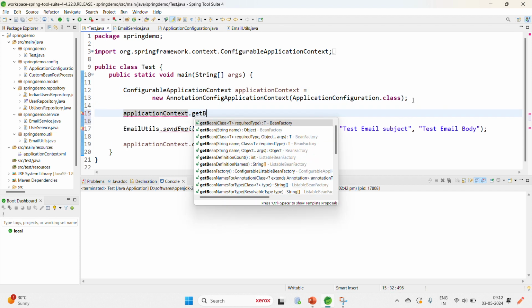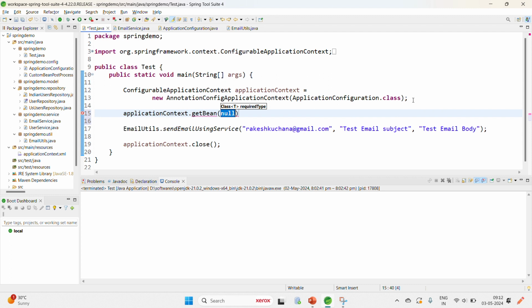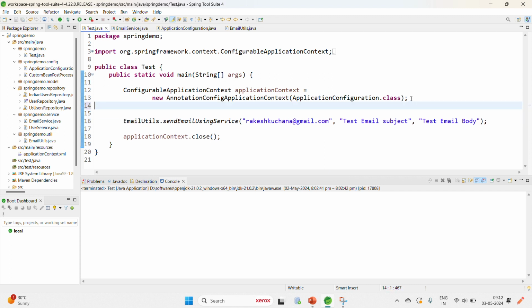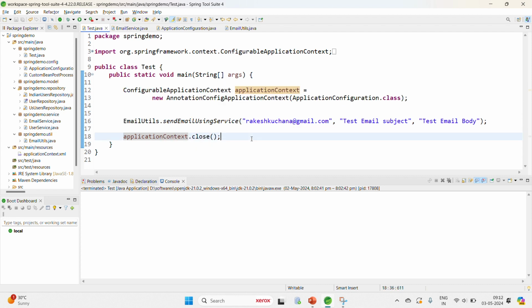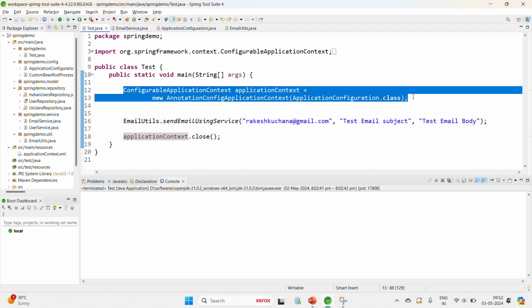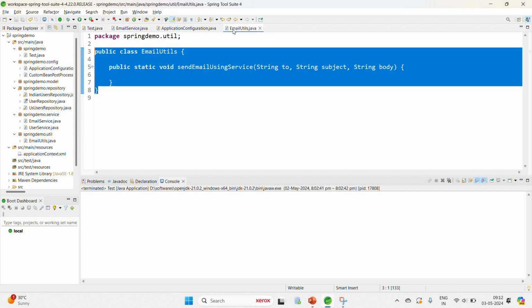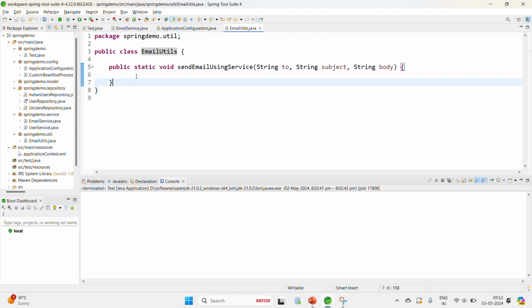But in order to get a bean from an application context, first of all, we need the application context. But the application context is already in memory, it is already created. In web applications, it is already created by the dispatcher servlet. In Spring Boot applications, it is already created. Here also, let's say it is already created. So how can I get that here?